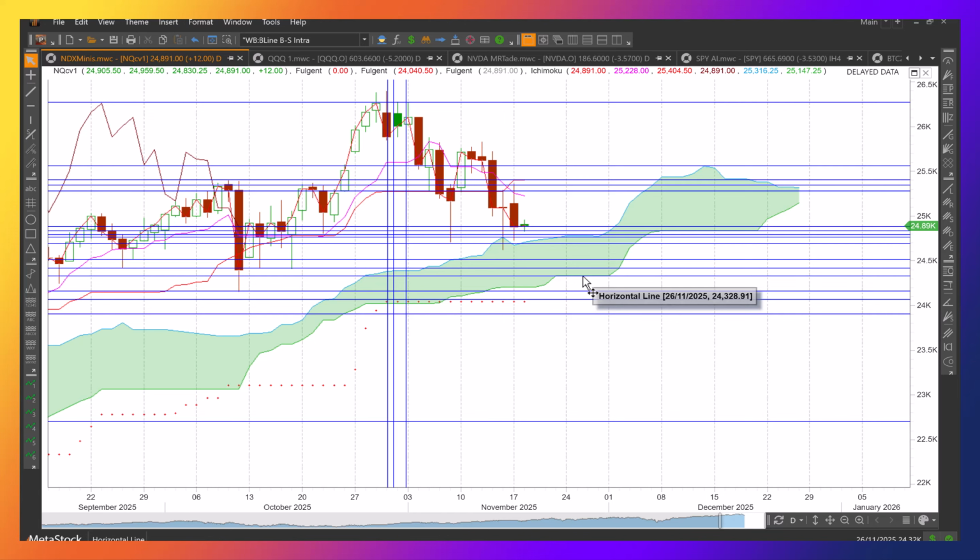So two major support zones, but two potential swing trades, one from the top end of the cloud and the other one from the bottom end of the cloud, with upside targets, the top end of the front end of the cloud. Remember, if we slice through the bottom of the cloud, all bets are off, basically, then we're in bearish territory on the NASDAQ futures. But so far, looking for potential relief rally swing trades from these two levels in an orderly kind of correction.